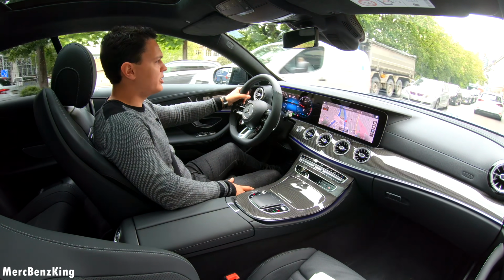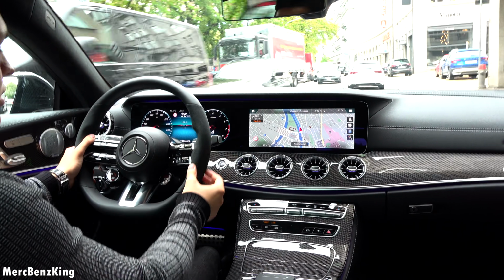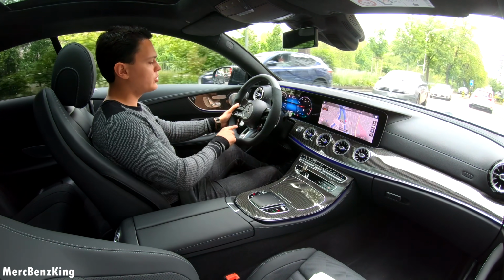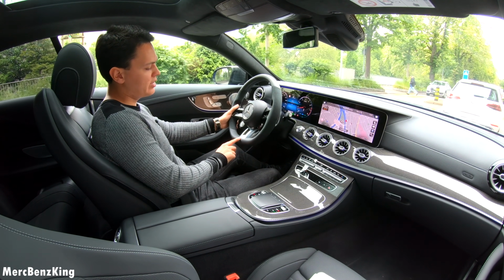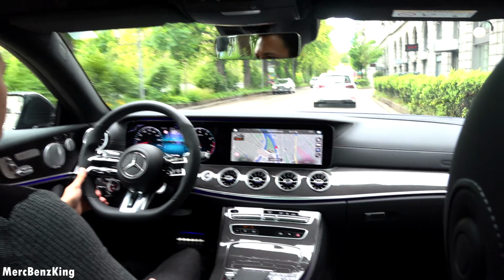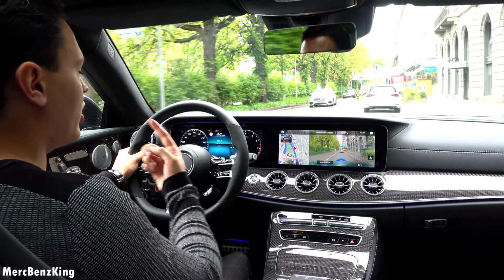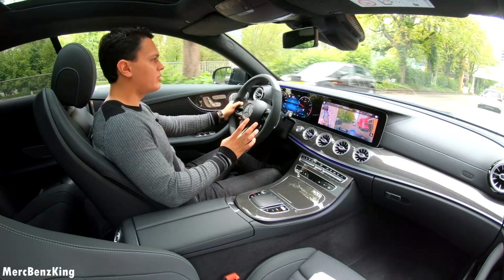And speaking about the steering wheel, it feels very thick in your hands. I love this half Alcantara and leather steering wheel. Two vertical lines, and what we have seen from the previous generation is the vertical lines a little bit wider. Flat bottom, of course, with an AMG emblem in the center. I love the consistent pops and bangs as soon as you upshift. And downshift also sounds amazing.